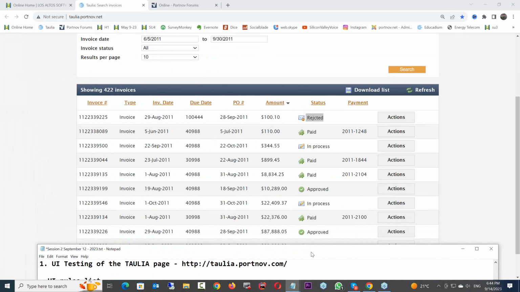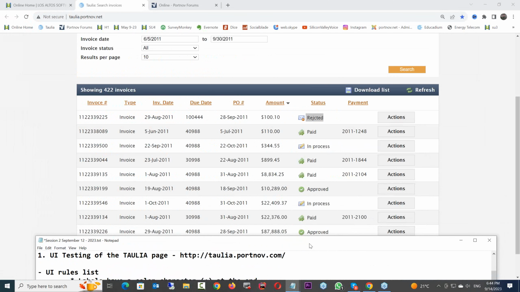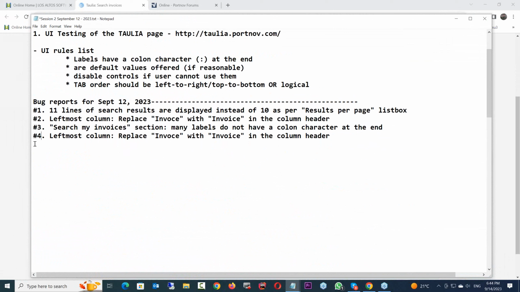The location is the first row in the status column, uppercase Status column.